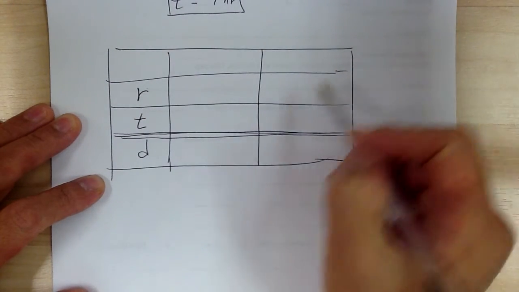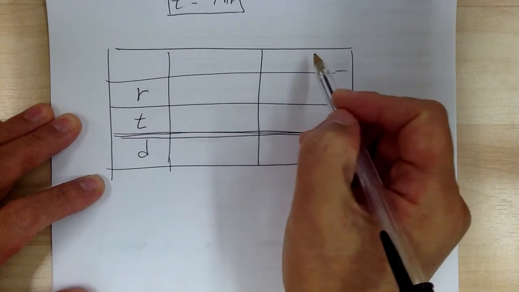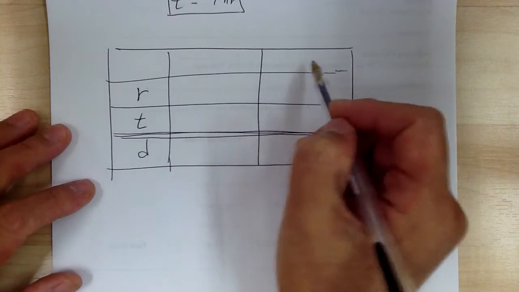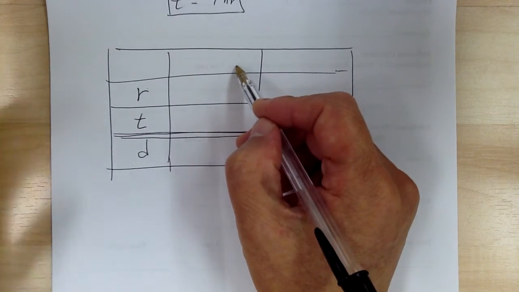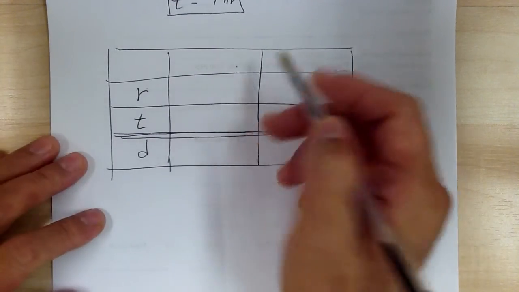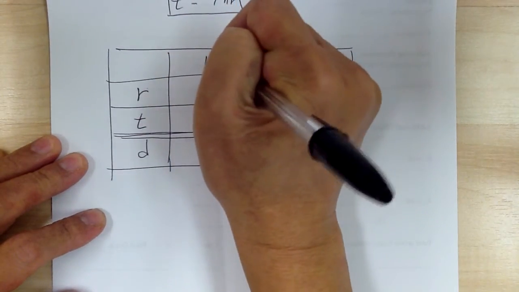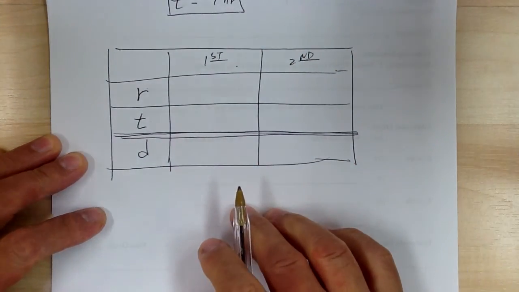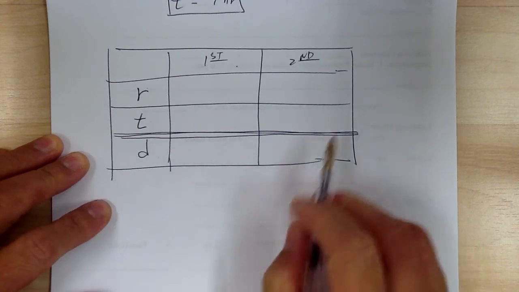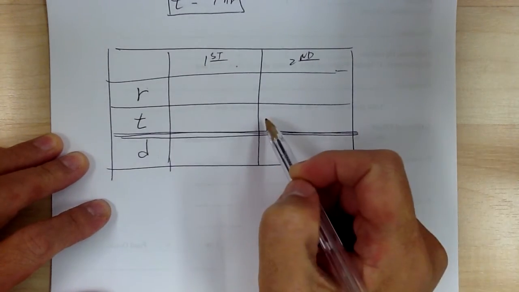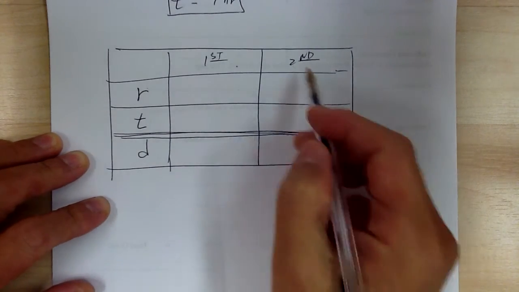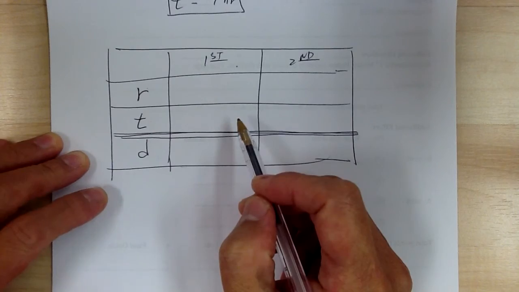Now on the top is always a name, right? Like the name of a person in a work problem, or the name of the object you're mixing. Over here would be the name of the person, or a car or whatever. So up here would be the first item and here your second item, of the object. So let's go over more examples and how to use the table. The purpose of the table is to help you organize all your information so it's not as confusing. You can solve the problem without using the table, but it would be more confusing.